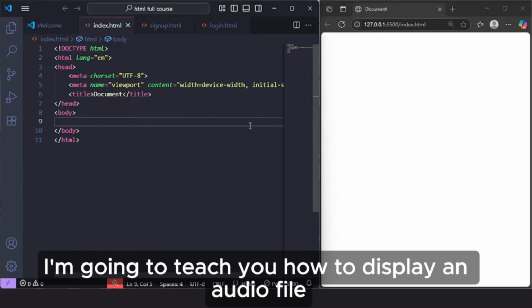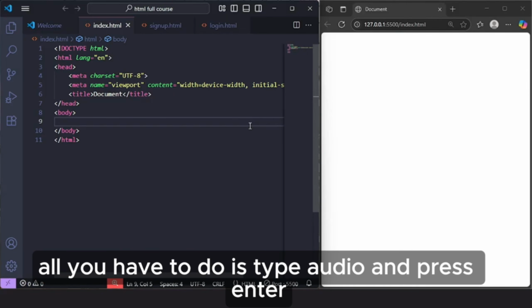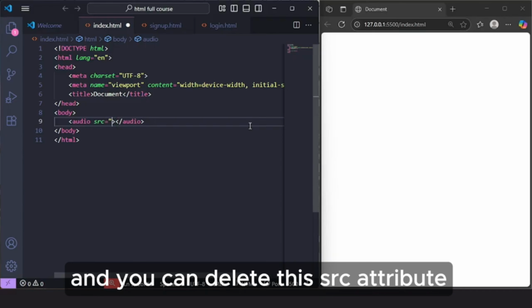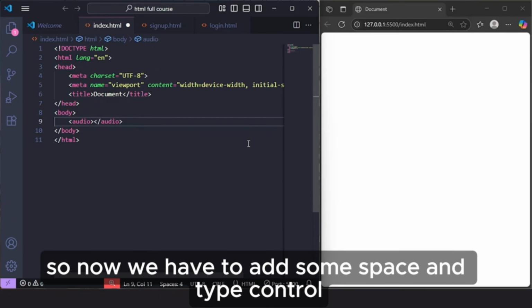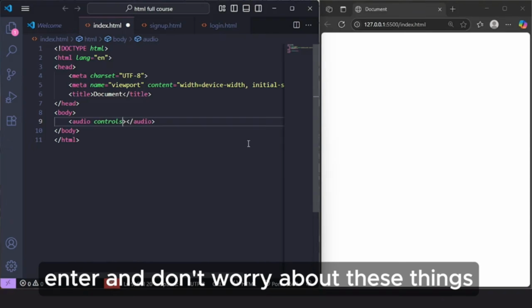Alright, so now I'm going to teach you how to display an audio file on your web page. To display audio on your web page, all you have to do is type audio and press enter, and you can delete this src attribute. Alright, so now we have to add some space and press Ctrl enter.